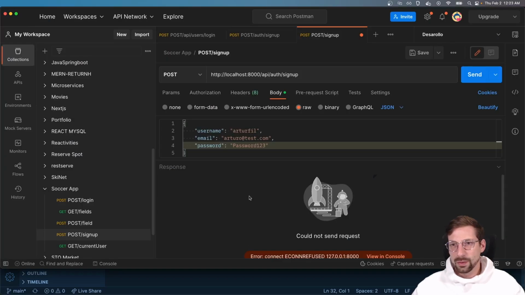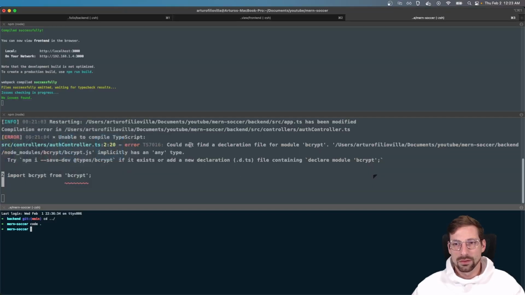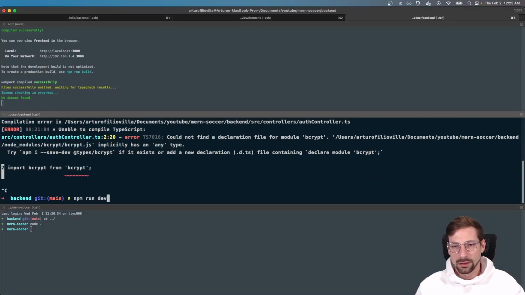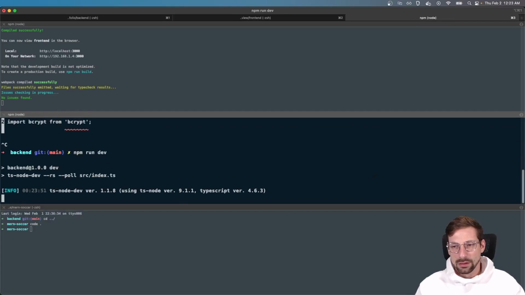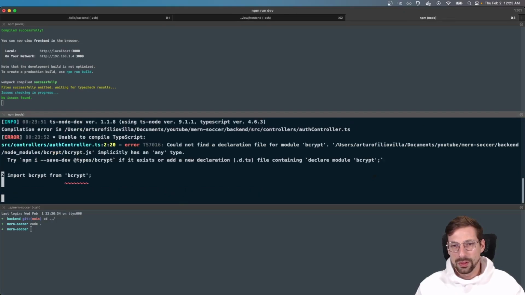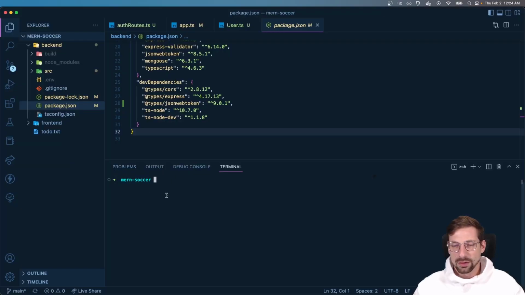I don't have the types, but also I don't see any errors yet. Import bcrypt. Okay, so it's literally telling me what to do to fix this error. So I'm gonna go into my backend and install that.